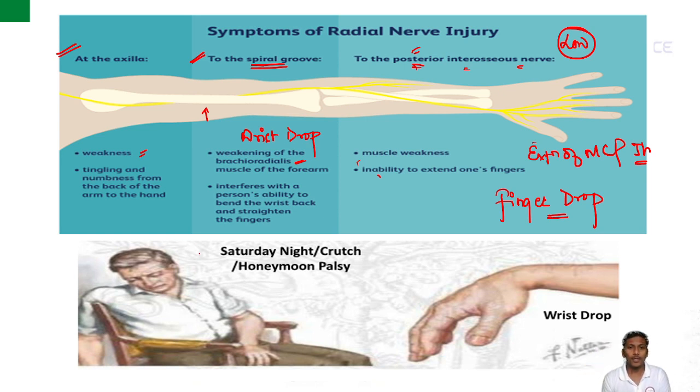Now usually please remember, radial nerve palsy is also known as Saturday night palsy, crutch palsy, or honeymoon palsy. Okay, so usually when a person is drunk a lot on a Saturday night, then he rests in this position, just resting his axilla on an armchair. Okay, over there what can be the problem? So there can be a compression at the level of axilla, compressing or injuring your radial nerve. Okay, and that can land up the patient in Saturday night palsy. Due to overuse of crutches also, the same thing can happen, and therefore this is known as Saturday night, crutch, or honeymoon palsy, usually seen in cases of radial nerve injury.